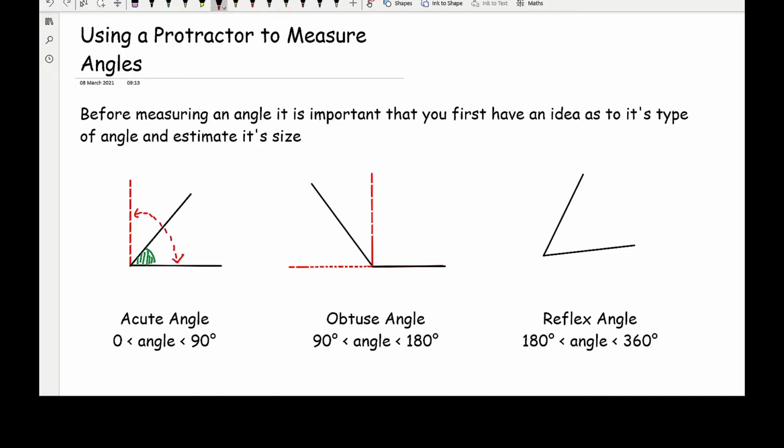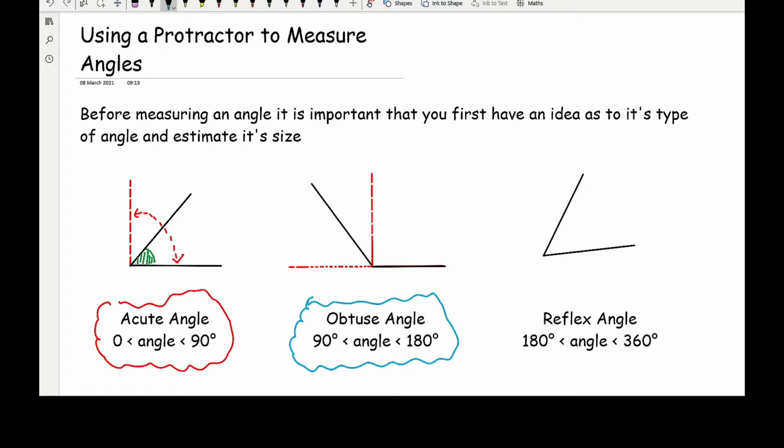Now in terms of an obtuse angle, this is an angle that is between 90 and 180, and obviously exclusive of those two numbers, because 90 degrees would be a right angle and 180 degrees would be a straight line. So an obtuse angle would basically be any angle where one of the lines is between that region there. Anywhere between the two red lines would mean it is an obtuse angle. And again, you're looking for an answer between 90 and 180.